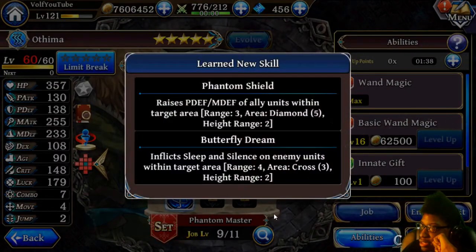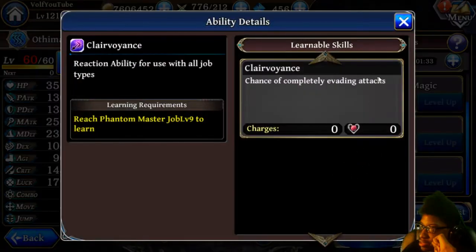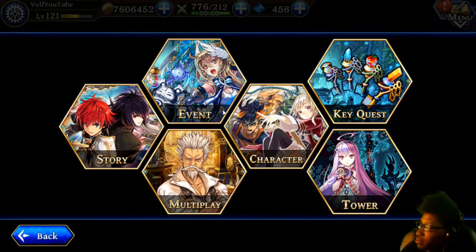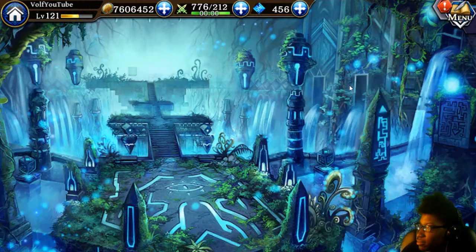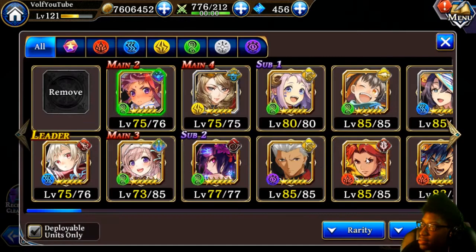Let's work on his wand now. Don't work on his passive. What is this? Oh dear god, another character that can completely avoid attacks. Great. Another one added onto the squad. Okay. Next.